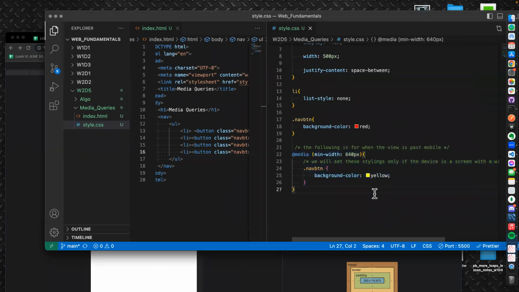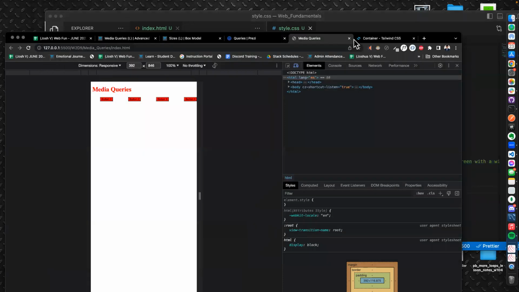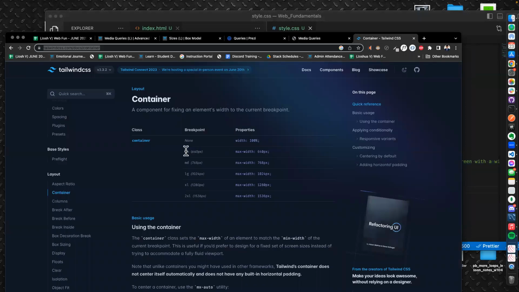Then you account for those views that we saw in Tailwind. Anything past small, that small media device, then you account for tablets, and then you account for making your website for the desktop view, 1024 pixels or more. The website view that we would have built for our test would have been something around 1,000 pixels wide.